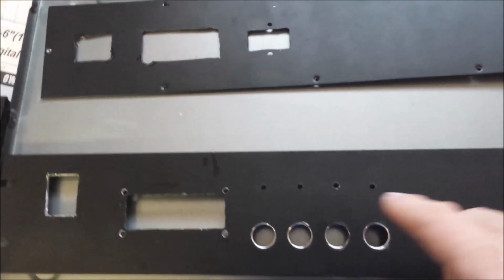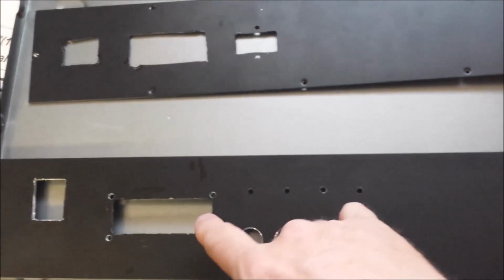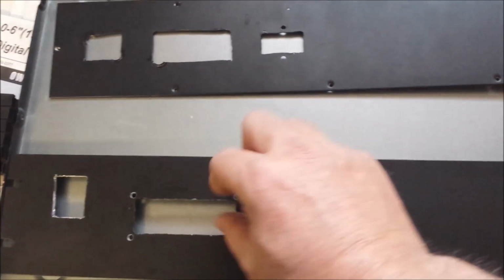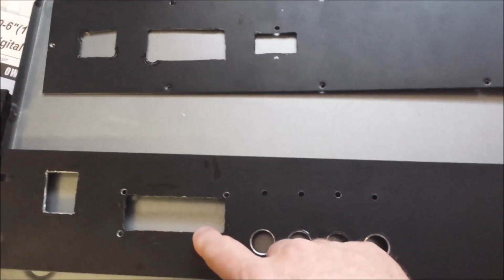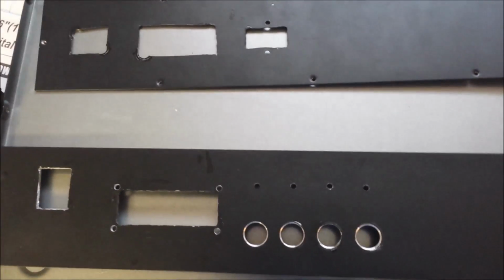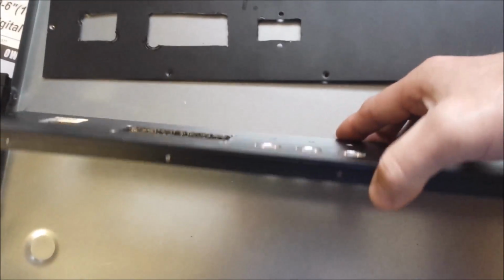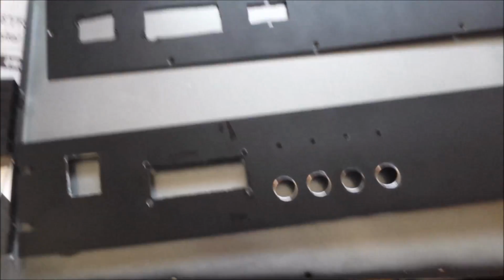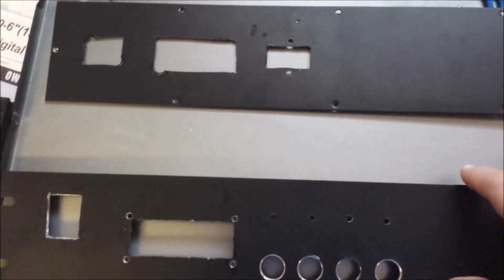Things I've learned. Number one, I'm going to have to be a lot better about when I'm using the air hacksaw, cutting them out to the right size, because it took me a lot longer than it should have to use the Dremel on this thicker aluminum sheet to enlarge the holes.